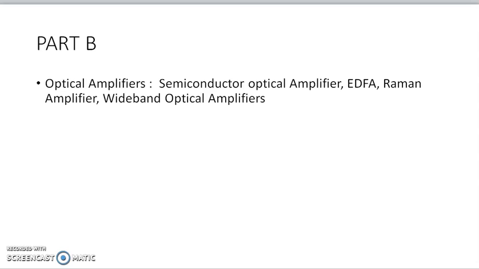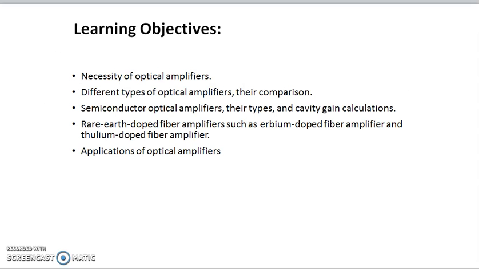Now why is this optical amplifier required? Because a given link has a power budget, and based on this particular power budget, we are expecting a high level of signal at the receiver or at the detector. So we need an amplifier for increasing the level of the signal or the photons there.